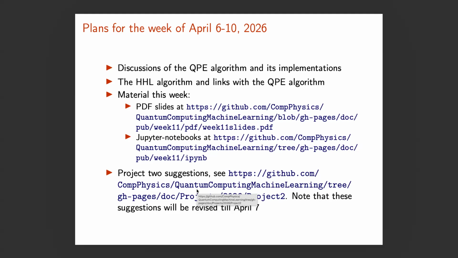It means that when we look at the projects, you've probably seen that there are some suggestions. And one is actually implementing a QFT, quantum Fourier transform, and a QPE from scratch. And then compare that with what you did in project one. And then have a critical discussion of a method which in principle is not variational, like the QPE, and a variational method like the VQE, which is then based on a parameterized quantum circuit.